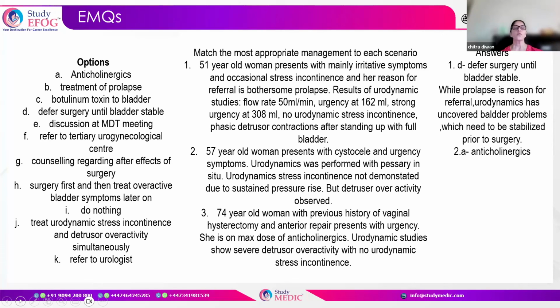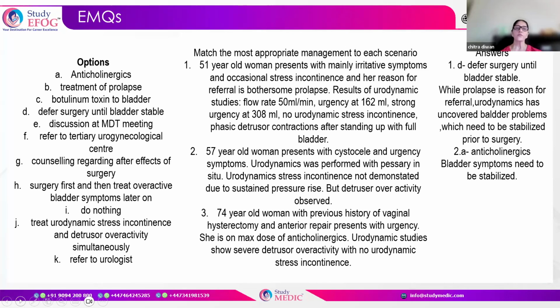Okay. So for her, you have treated her prolapse symptoms, but she has now developed detrusor overactivity. So give her some drugs. So anticholinergics are the ones that are preferred or the other first line drugs. You will stabilize the bladder symptoms and then go ahead with any other surgery that would be required for the prolapse. Okay.